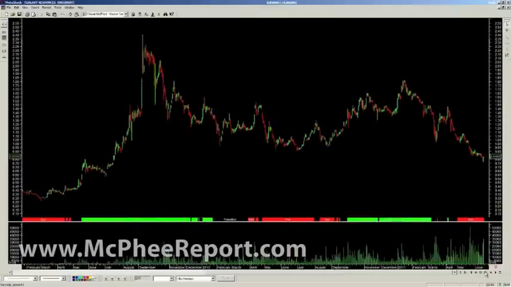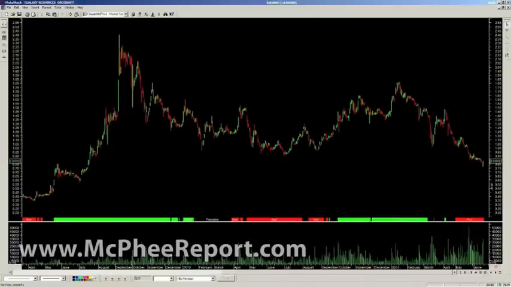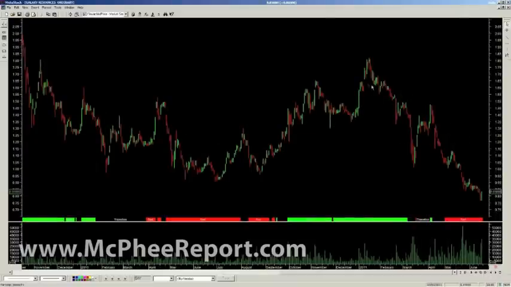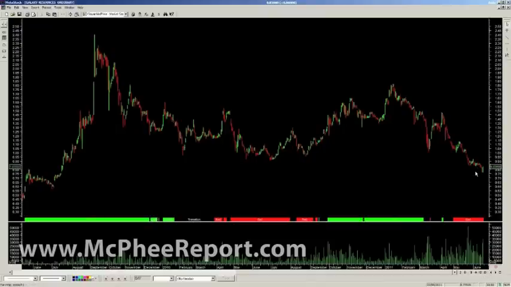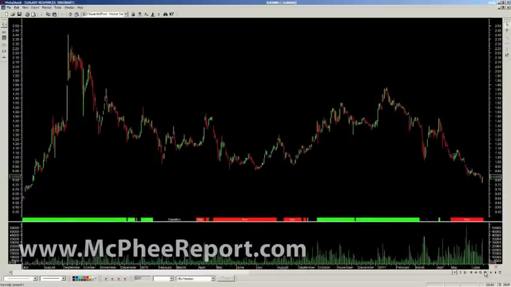Zooming out, again, not a great sign. Trading at a 2-3 year low. So good for shorting. Well entrenched in a sort of medium-term downtrend. In the last 6 months, it's fallen from $1. It's halved in price in the last 6 months, plus the fact that it's hit a 3-year low. So you could certainly see that continuing to fall, I would think. So it looks pretty good for a short.